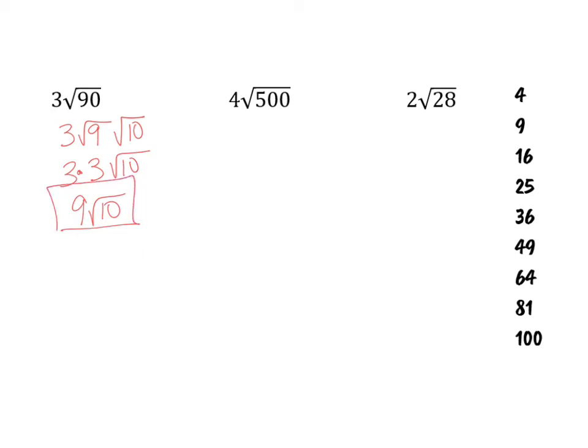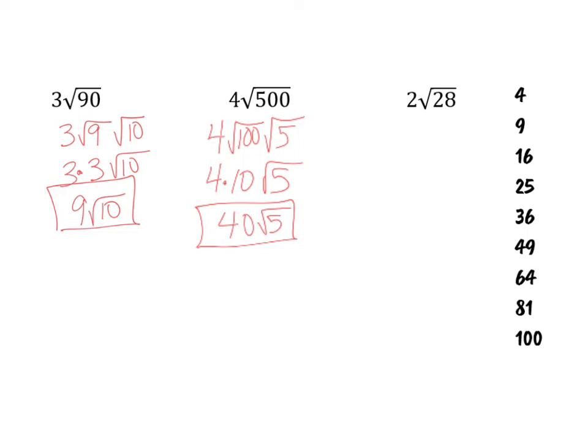All right, let's do this next one. Let's go to the edpuzzle and answer, what do you think the biggest perfect square that goes into 500 is? 25 goes in it, but that's not the biggest. You should be choosing 100. And remember that you put the perfect square part first, and then 100 times 5. All right, can you go ahead and finish that one out? You should have 40 root 5 for an answer.